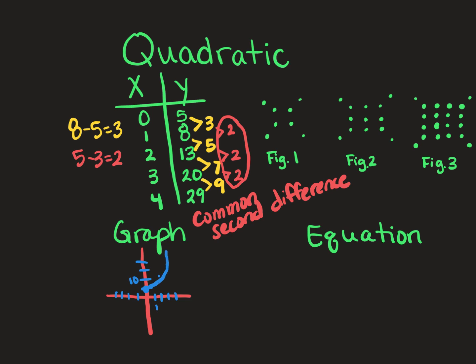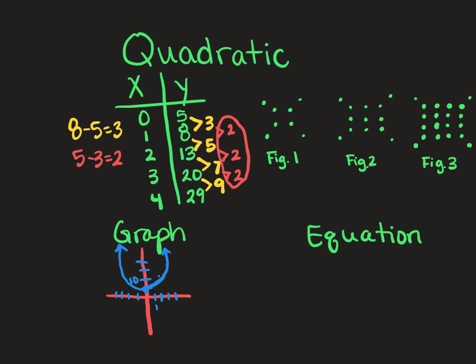Now, I didn't give you any negatives, but on a quadratic, the left side's going to be symmetric. The reason that we don't see a lot of negatives in this section is because we have these visual patterns, and showing negative dots is a little bit more difficult. But you're going to get a nice parabola from this quadratic function.